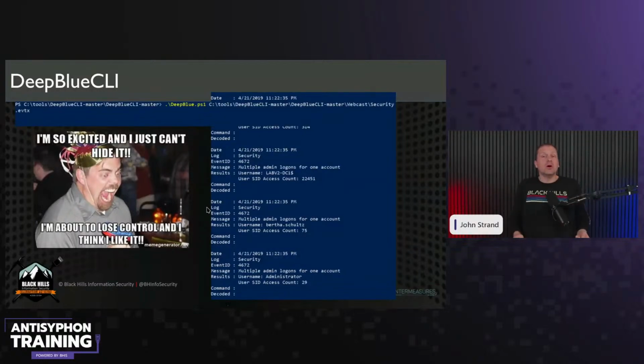Now, this is really cool. And the reason why it's really cool is it's kind of a UEBA, user entity behavioral analytics tool that you can use on triage. If you believe that a domain is compromised, you can have the organization send you the event logs from the domain controller, and then you can start running Deep Blue CLI against those event logs. Or the other thing that you could do is take a system that you believe to be compromised. If you have proper logging and alerting enabled, like command line logging, PowerShell logging, possibly Sysmon logging, you can run it against those logs as well to get a really good in-depth understanding of what is happening on that system from a triage perspective.